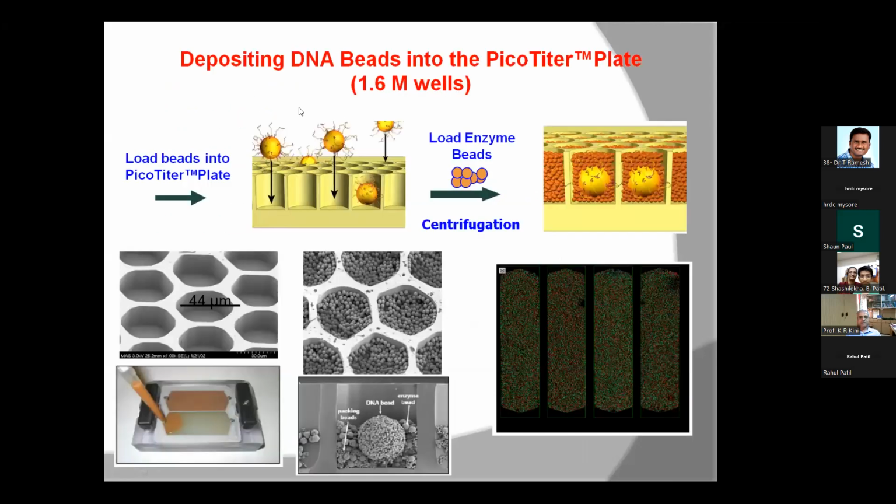So this is the flow cell, and there is the emulsion PCR. There is a picotiter plate. This is a typical plate. What you can see is an electron micrograph of that, the bead which is there, and this is the diameter of this 44 micron well, and the bead will be there, and the reactions will be happening there.